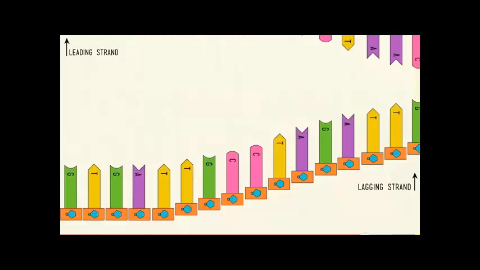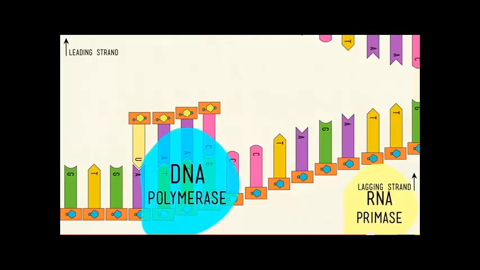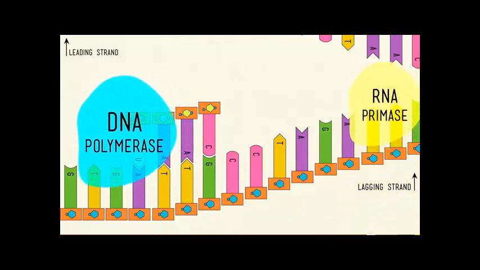This is because DNA polymerase can only copy strands in the 5' to 3' direction, and the lagging strand is 3' to 5'. So DNA polymerase can only add new nucleotides to the 3' end of a primer, so maybe the real scumbag here is the DNA polymerase. Since the lagging strand runs in the opposite direction, it has to be copied in a series of segments. And here that awesome little enzyme RNA primase does its thing again, laying down an occasional short RNA primer that gives the DNA polymerase a starting point to then work backwards along the strand.